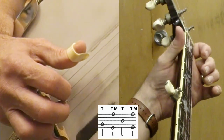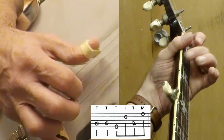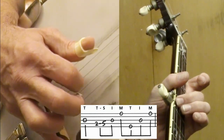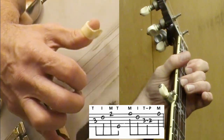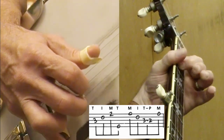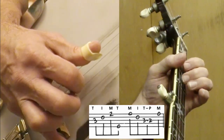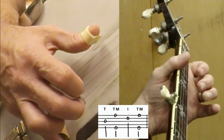Now, I'm basically repeating the first part of the song. Four, four. Slide, fourth string. Here's my little four-string lick again. Pull off. Sorry, try that again. And three, pinch, two, pinch.